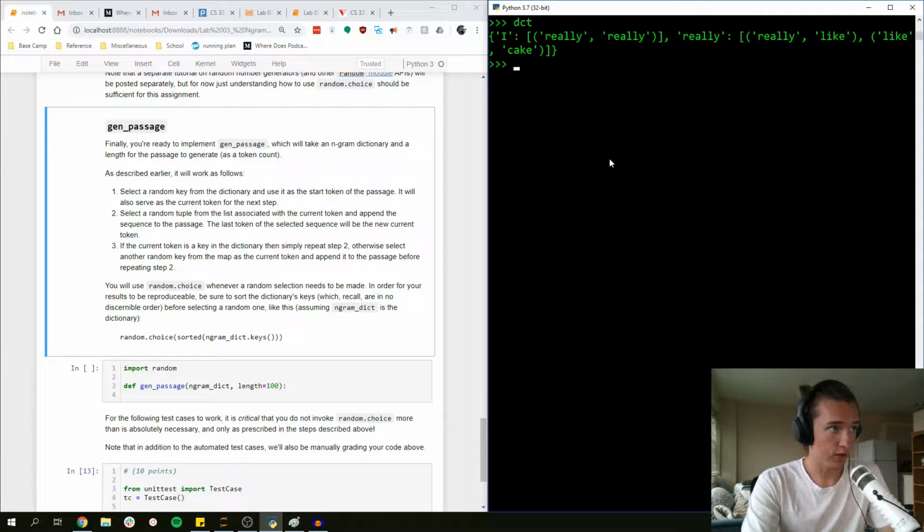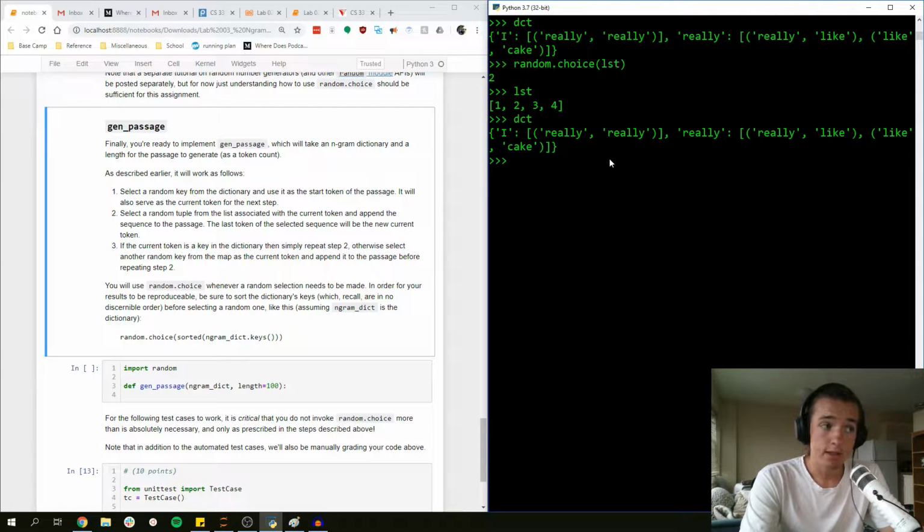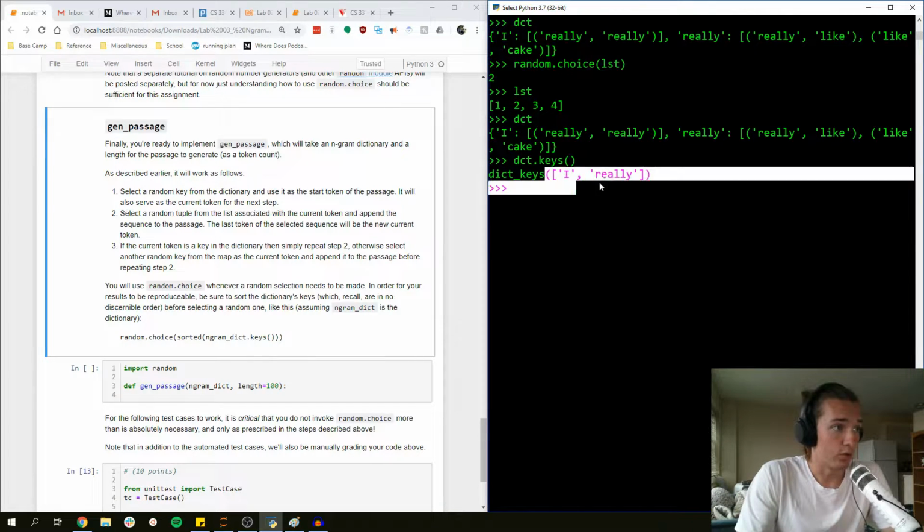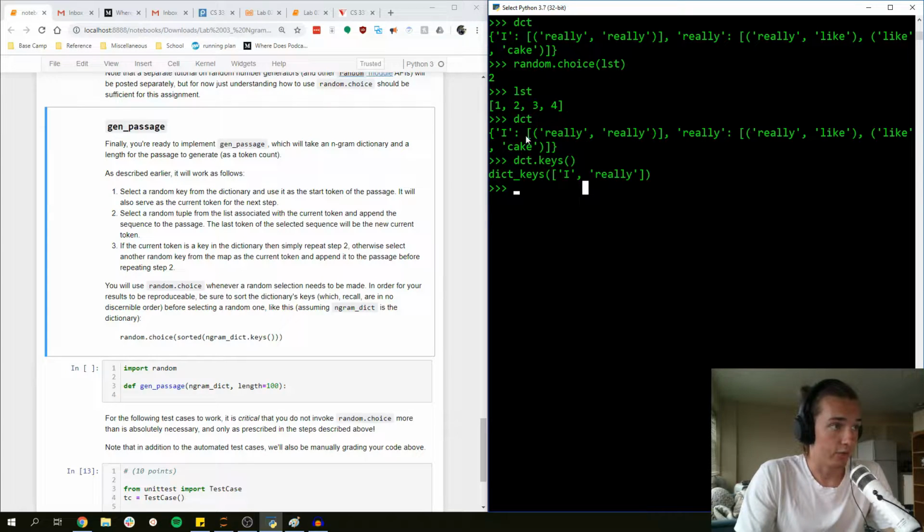And so in the same way that random.choice on a list got us a random value from that list, given DCT, we can also select random things from the different iterables in this dictionary, and there are 3. The first is the keys, which is what we'll do in a moment. If I call dct.keys, I'll get back this special iterable with a list I and really.